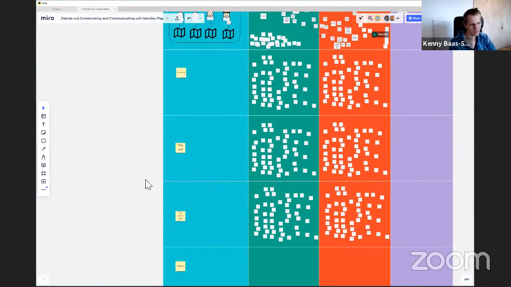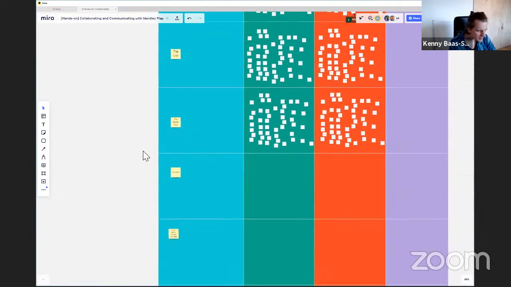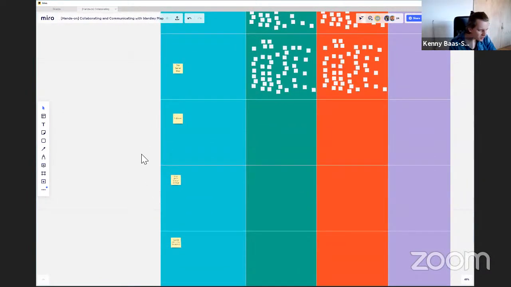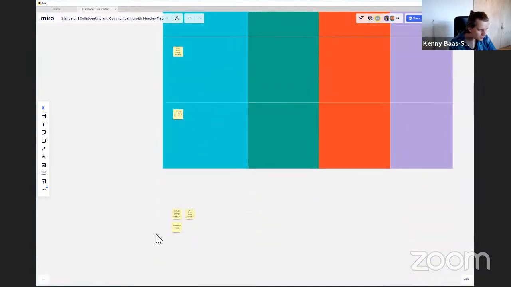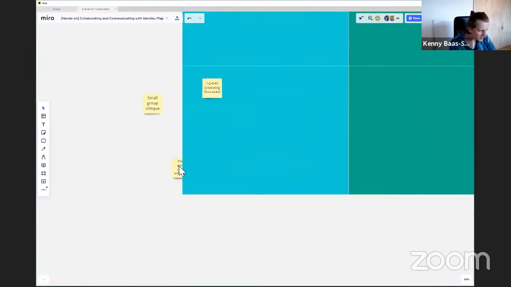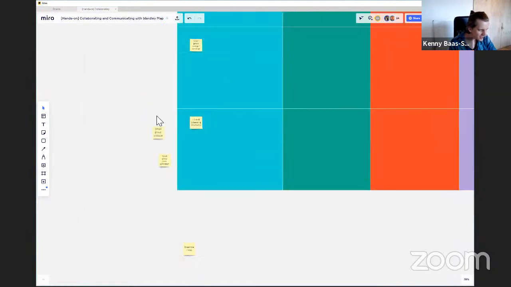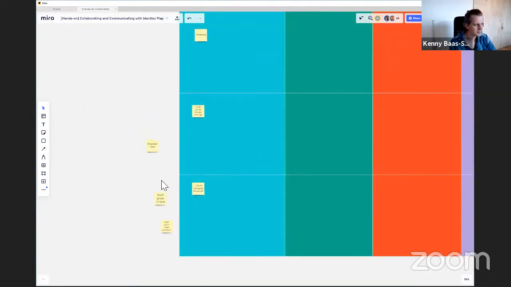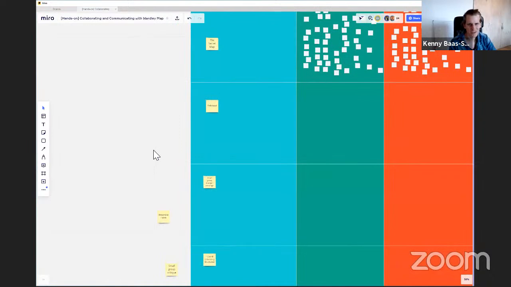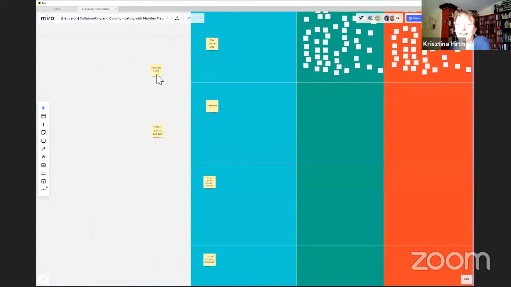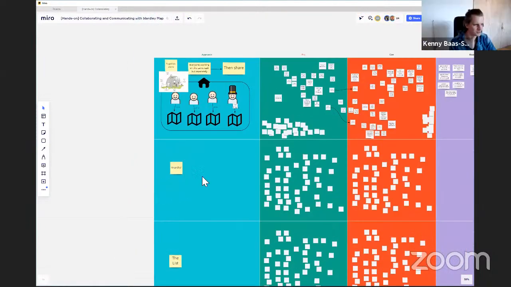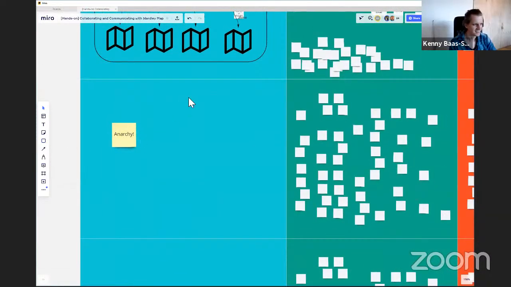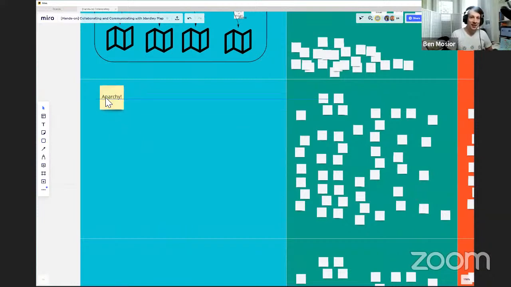So which one did we do? We have anarchy, the list, the secret map, fishbowl, small group diverge come first, 1, 2 for all, small group critique, small group cross-pollination, and ensemble mob. Anyone has a strong feeling towards one of these? Anarchy. Anarchy. Good. It's chosen. Excellent. So anarchy.